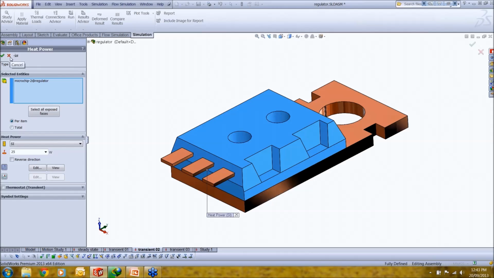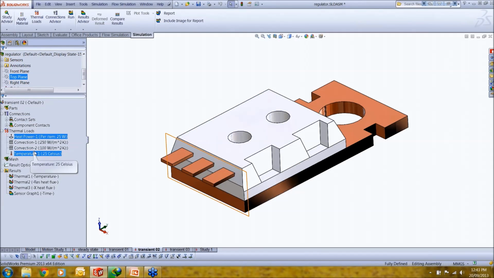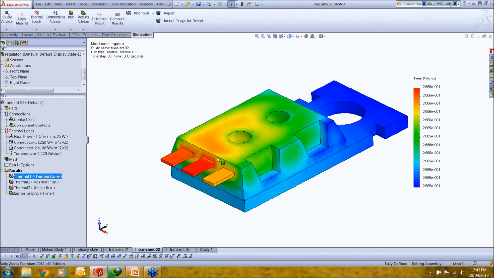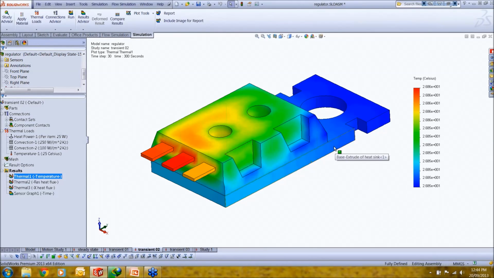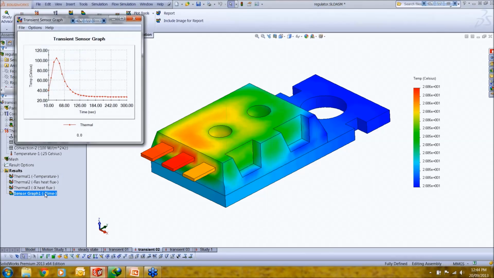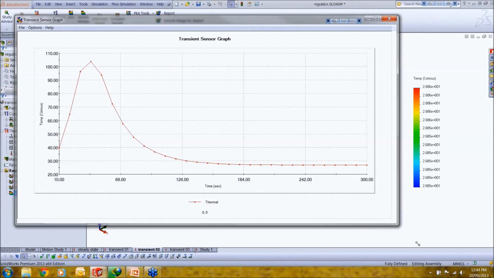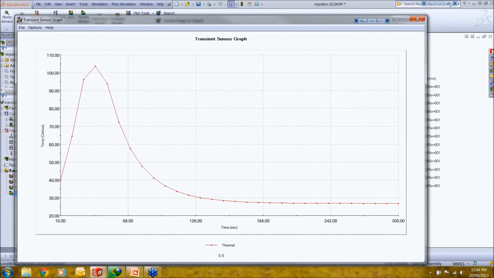The rest of the studies look exactly like what we did before, and then asking for mesh and run, and now you can see the thermal, let's say, result, where the temperature at the end is 26 degrees when we have a variation of load. And also because we had the sensor at that point, we can now trace this result and see how that specific point is changing.